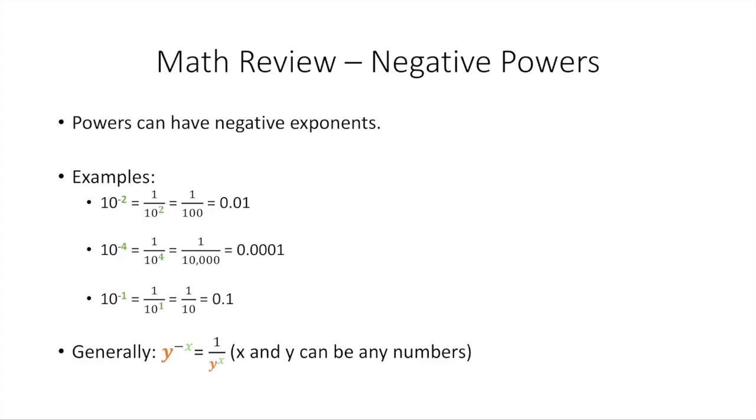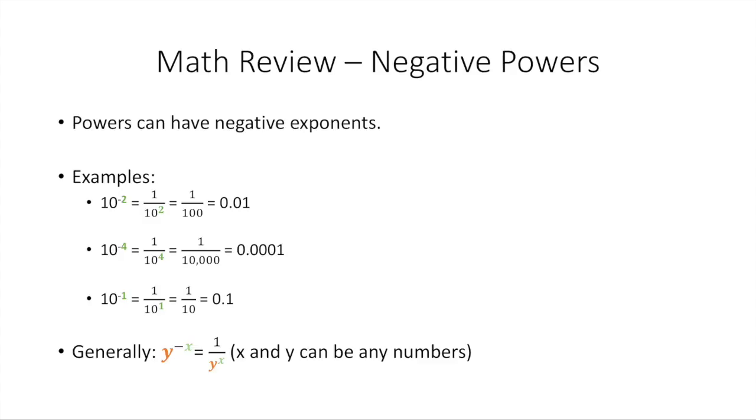Okay, so we can see generally that if you have a number y and you have an exponent negative x, that's the same as writing 1 over y exponent x. You remove the negative, right? And that goes under the 1, that divides the 1. So numbers y and x can be any number. And y and x don't have to be the same numbers. And they don't have to be 10, and they can be small, they can be big, it doesn't matter, right? Okay, so that's negative powers.